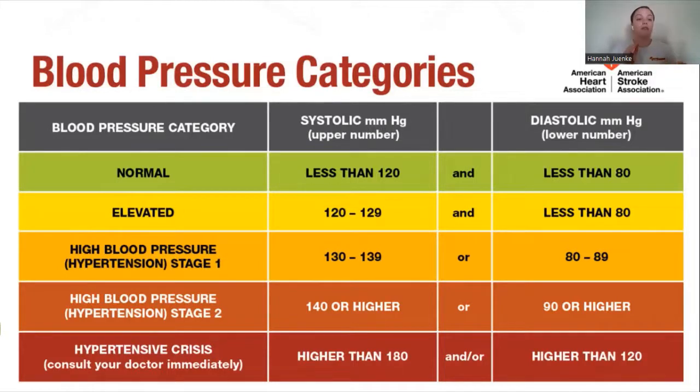And then if we have high blood pressure, that's where we see the 130 range, 130 to 139 and then 80 to 89. So if we're in that range, that's the first stage of high blood pressure. So something to be mindful of. Again, in that 130/85 range, that's where it's considered high. So just be mindful of it.